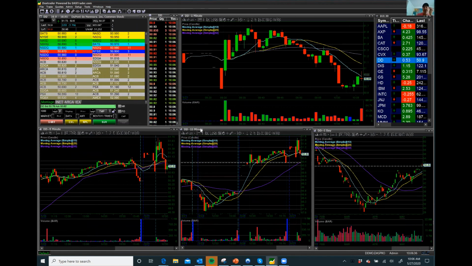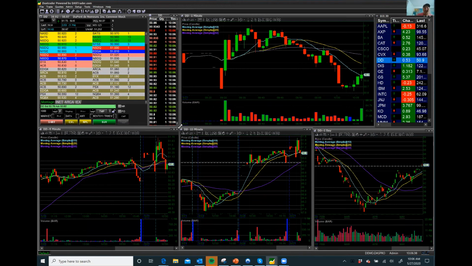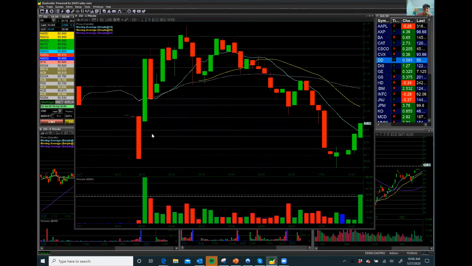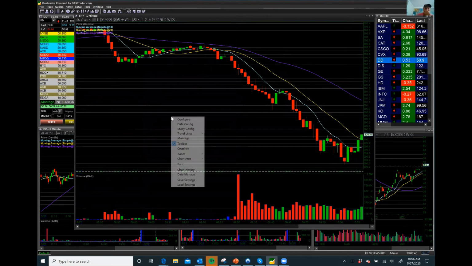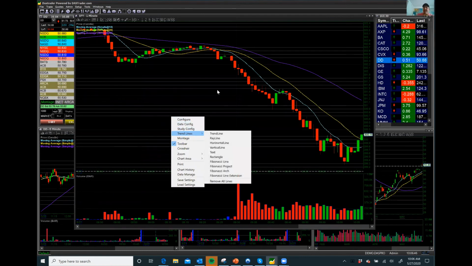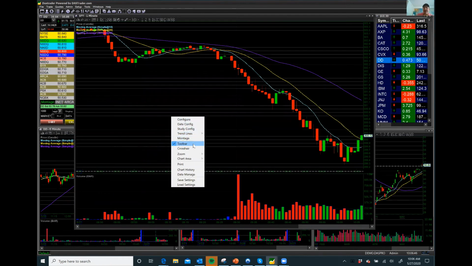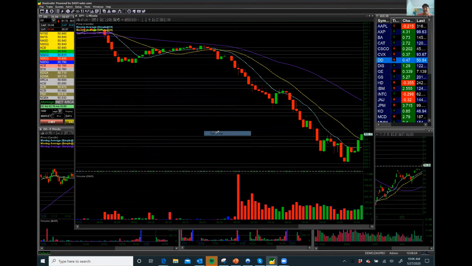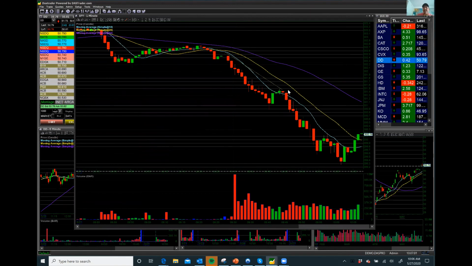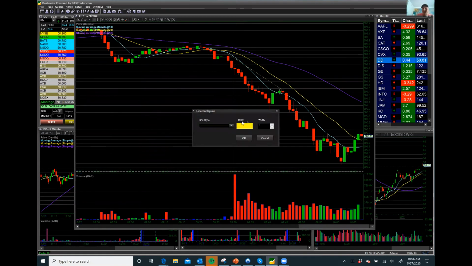All right, so I just want to do one more thing. I'm going to pop up this chart, make it a little bit bigger, and put this back to the SPY for a second. I'm going to show us how we can use some of the other tools in the charts, like a trend line. So I'm just going to draw a trend line and configure it.